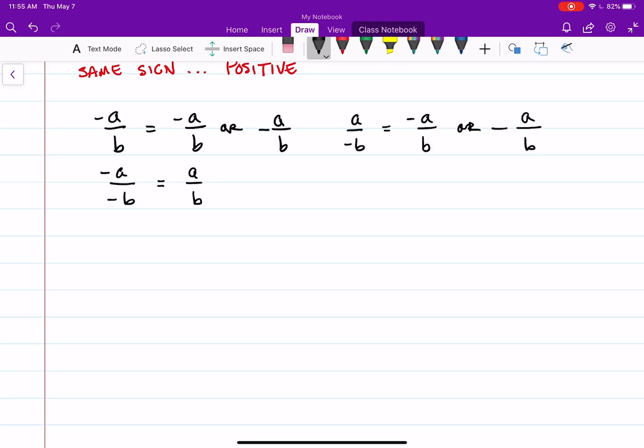Okay? The difference of these two is this. This one is saying I'm taking the negative A value divided by the B value, still going to get a negative number. And this one is saying I'm going to divide A and B first, and then I'm going to negate it. So that's the difference of those two meanings. But either way, you're still going to get a negative number.